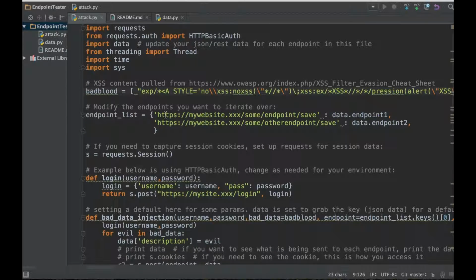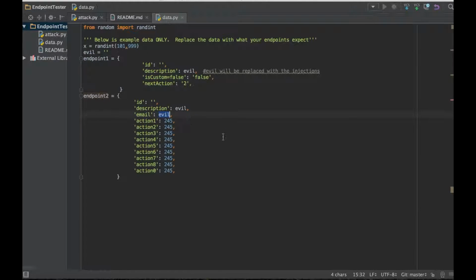So the endpoint list dictionary has as its key the URL. So imagine this is an endpoint to update maybe your profile picture, or your profile title, and maybe this is personal information. And so these are maybe different endpoints. I'm just giving examples here, and maybe this one takes an email address.